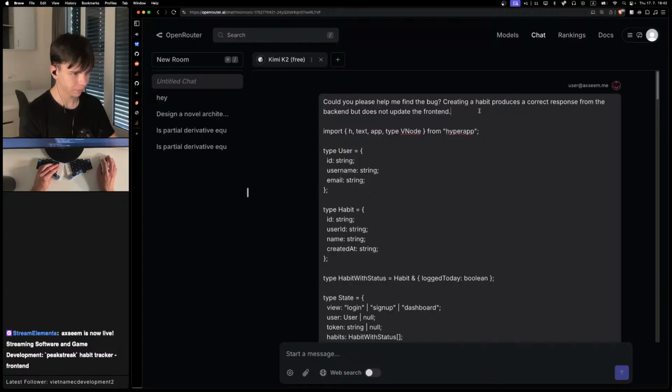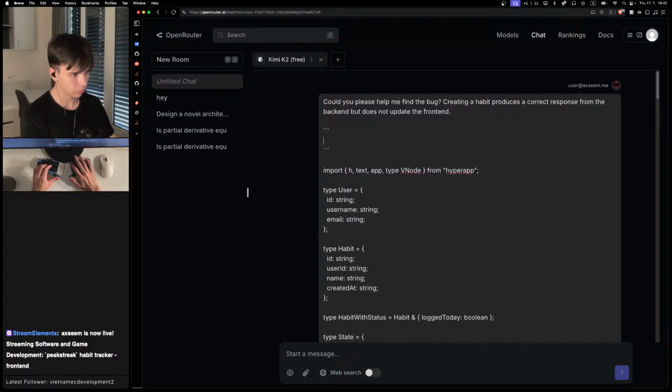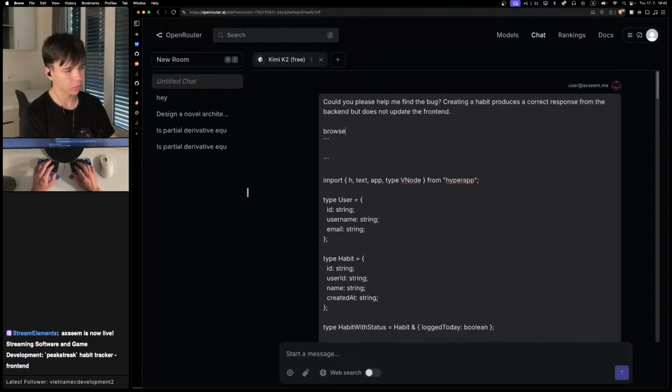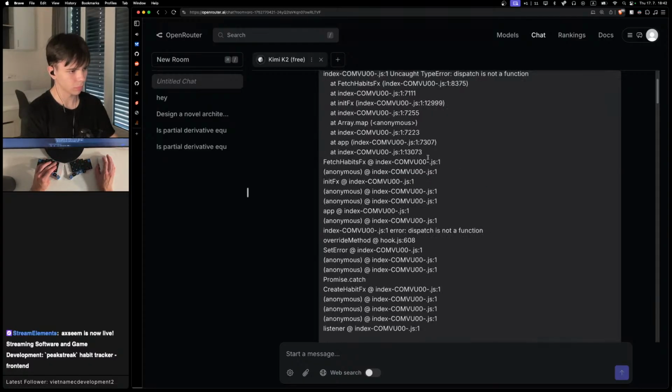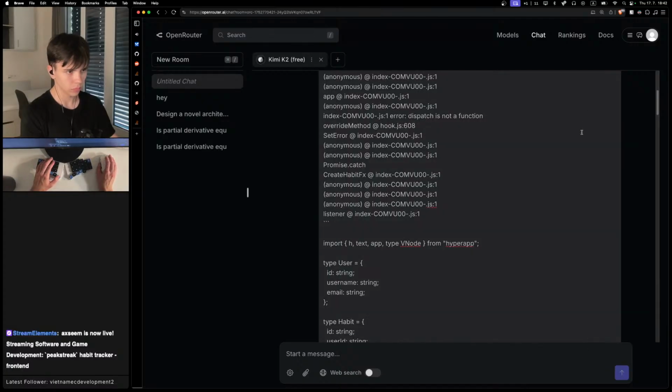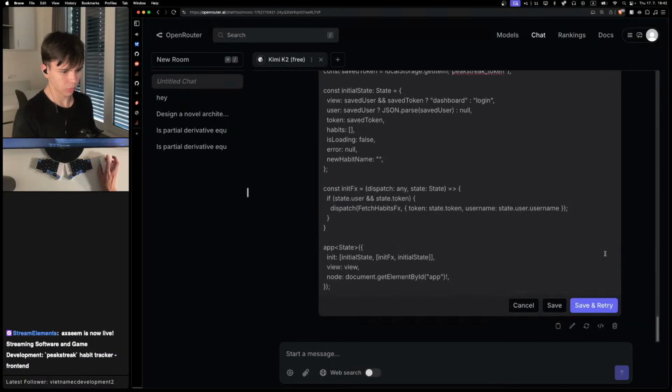It's here. Browser console. That's right.